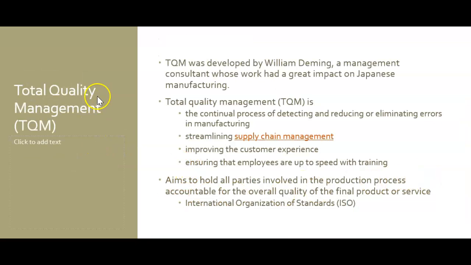So the next one is total quality management, or TQM, and it was developed by William Deming, very well known in history. He was brought into Japan after World War II and converted essentially their economy to become one of the biggest in the globe not long after World War II, by applying this concept of total quality management. It was so successful that other countries and businesses also adopted this policy.